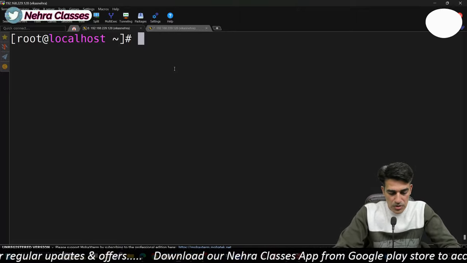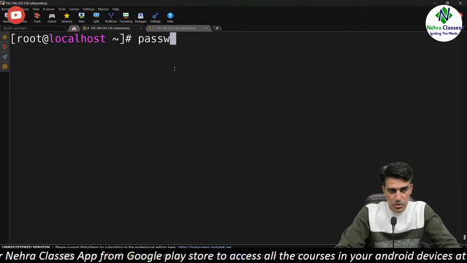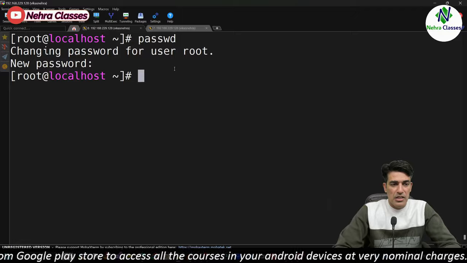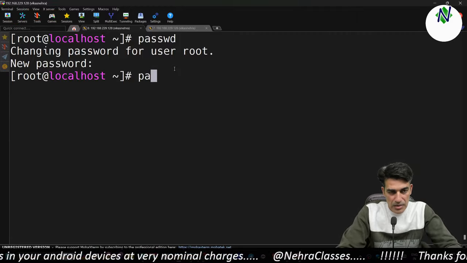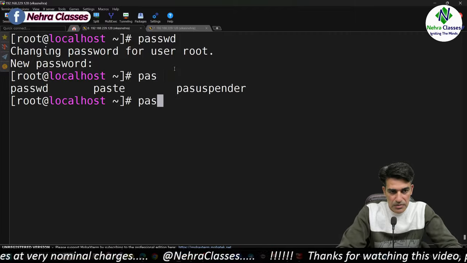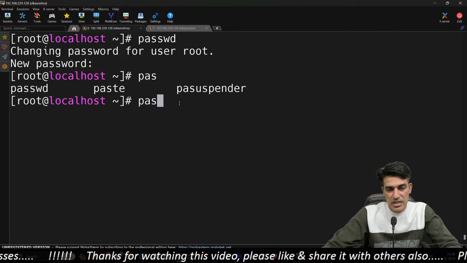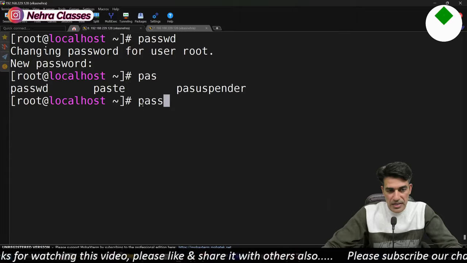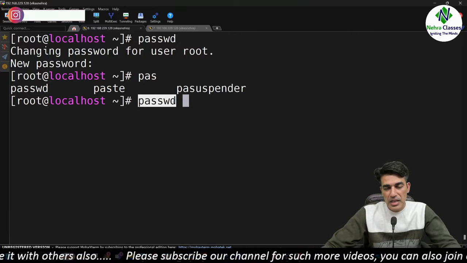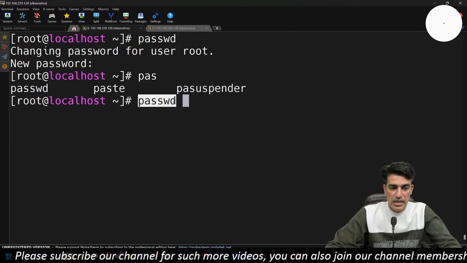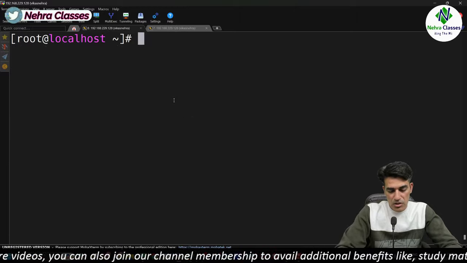How? Suppose I want to execute the passwd command. So I will mention here passwd like this. But if I want to go with the auto path completion, I can write here p a and I can mention the tab key. So once I press the tab key, it will automatically suggest me the options or the commands which are available. If I write here pass and press the tab key, it will automatically complete the command. So it will keep matching with the available options and you can accordingly use it. You don't need to type the entire command or the string on the terminal in order to execute the commands.